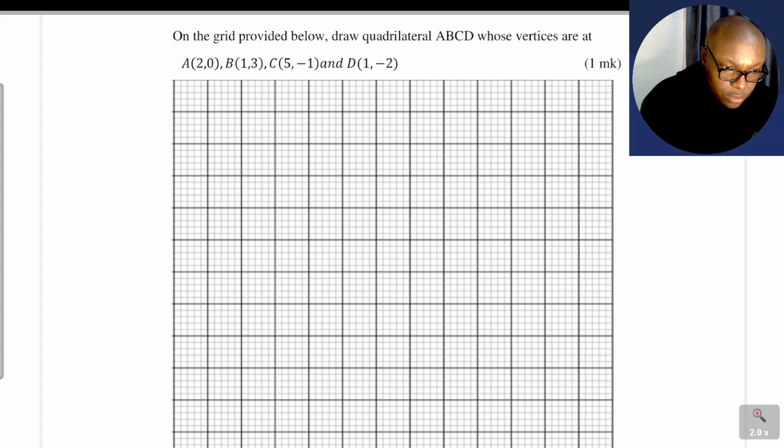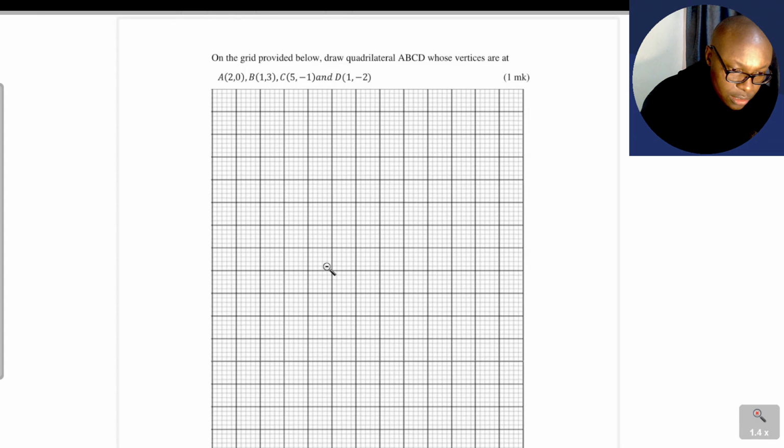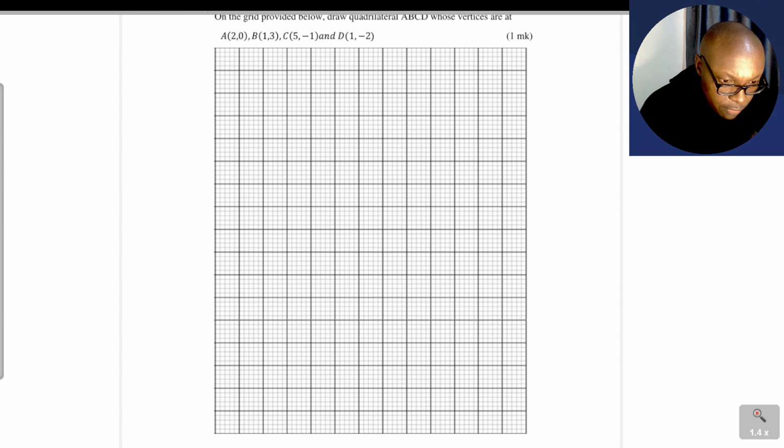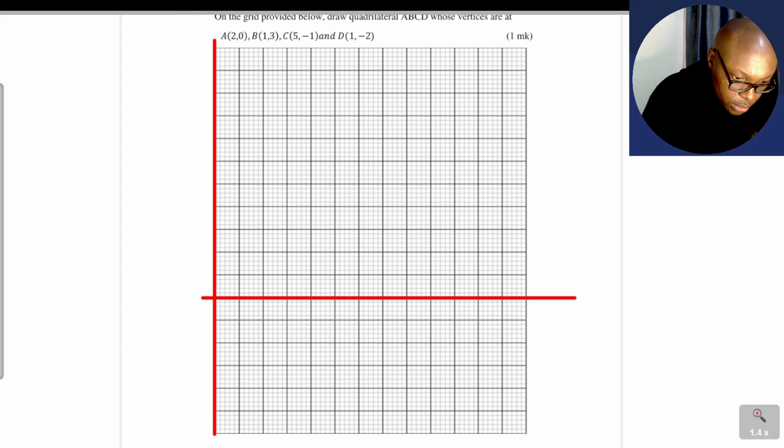In the first question, you're supposed to simply draw this quadrilateral. You're given the coordinates. So let me minimize this one. There's a window here, so we can now draw these. Let me look at the vertices so I can know the scale. So we have 2, 0, 1, 0. If I draw the x-axis around the middle there, that will be the y-axis. I will have 0 there, and then this will be 1, 2, 3, 4.